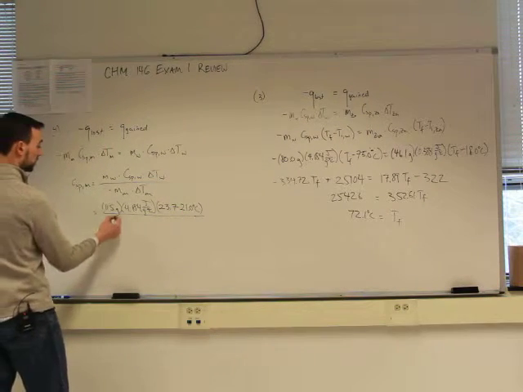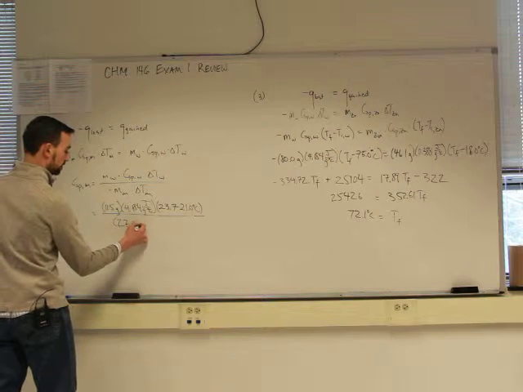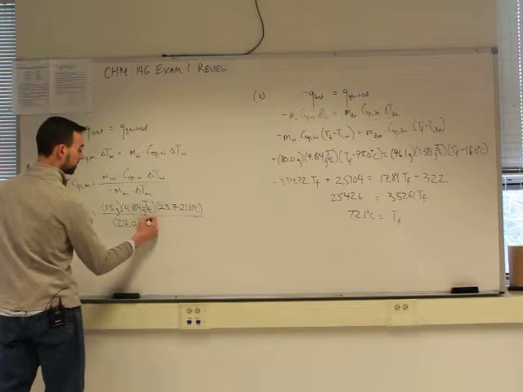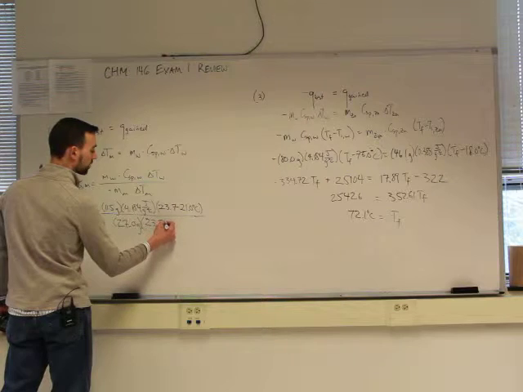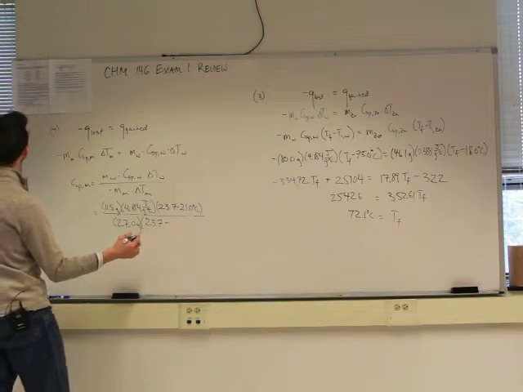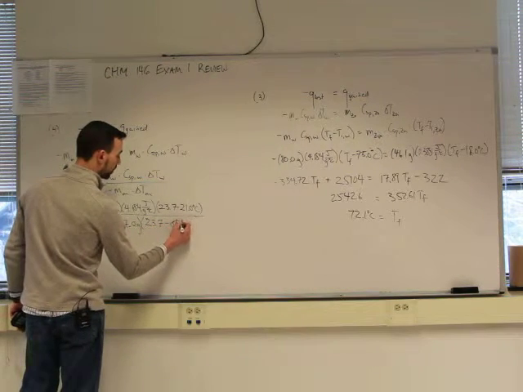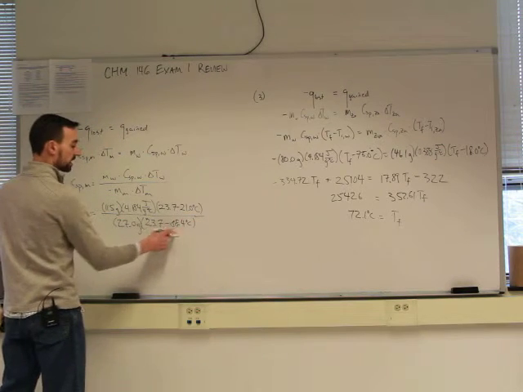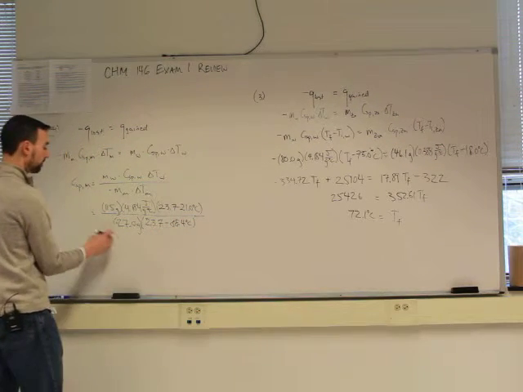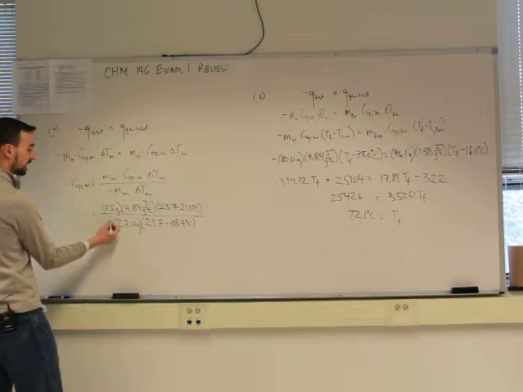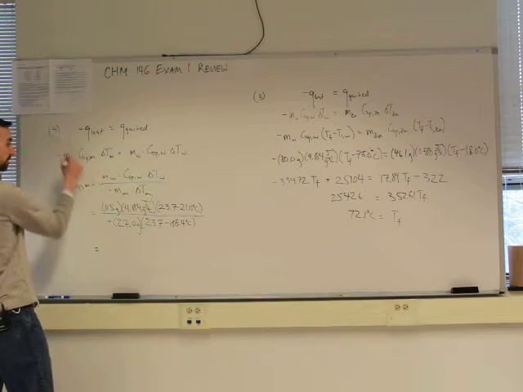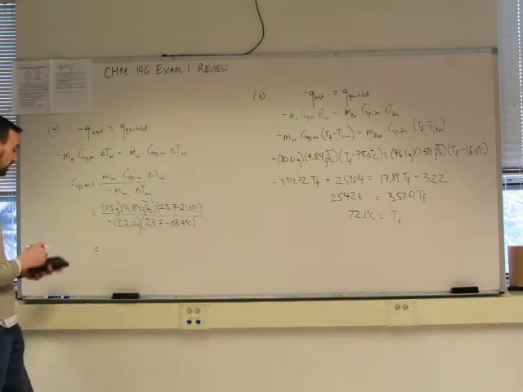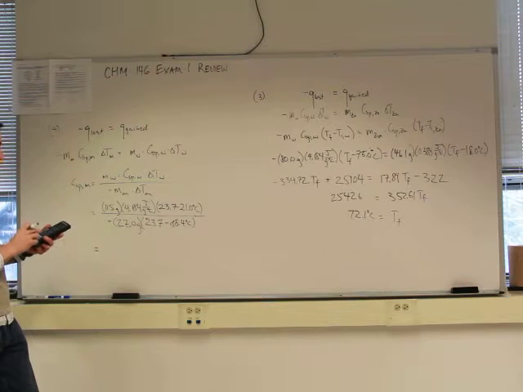Mass of our metal was 27 grams, and its final temperature was also 23.7, minus its initial temperature, 88.4. Again, that's going to give you a negative value for change in temperature. But we have this negative sign from the initial equation, and that's going to cancel out. So let's get to work on the calculation then.